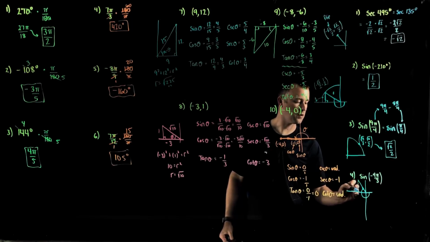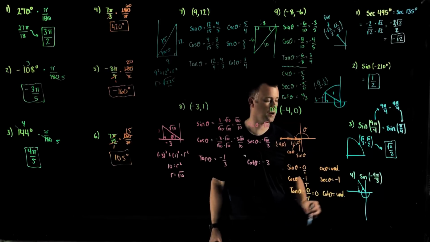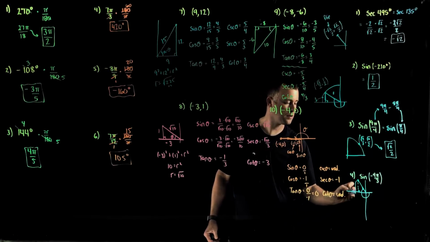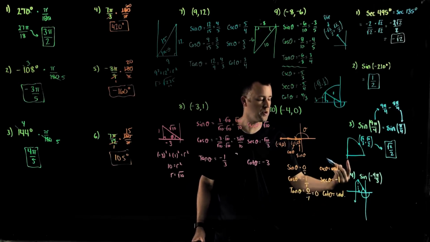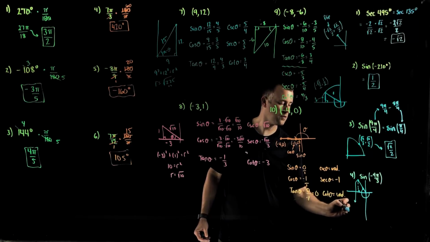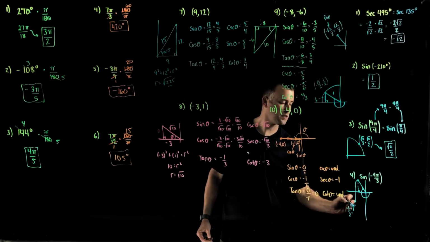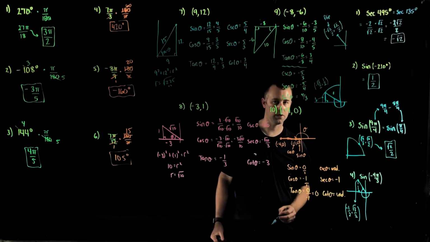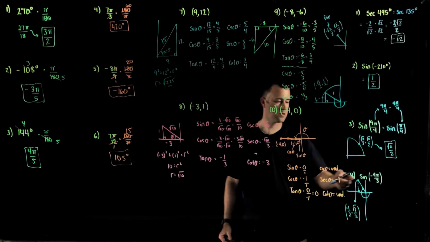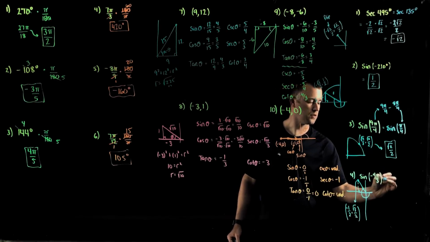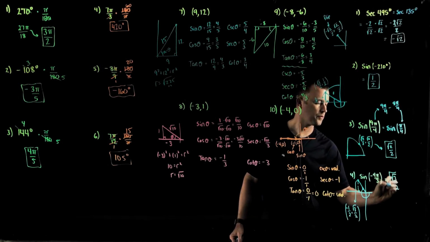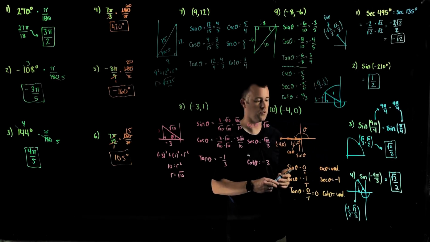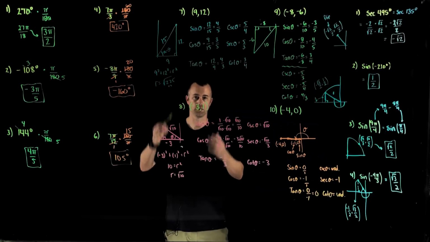You can set up a little triangle. I had to make it smaller because I kind of screwed up there. But this point, I'm going to move it down here. You need to know this point, but I'm going left a little. I'm going up a lot. So left a little is negative 1/2. Up a lot is radical 3 over 2. That's the point you need to find. Once you have that point, sine is the y value. So sine is nothing more than just writing radical 3 over 2. So that is number 4 on your review.